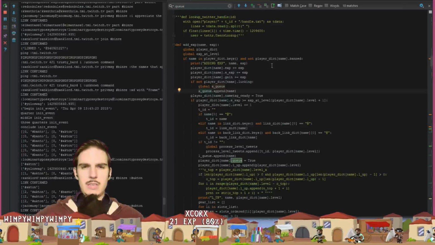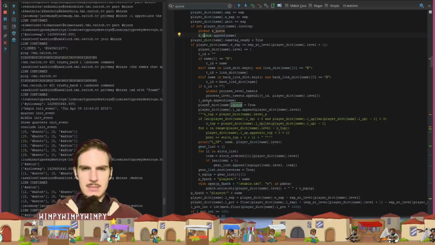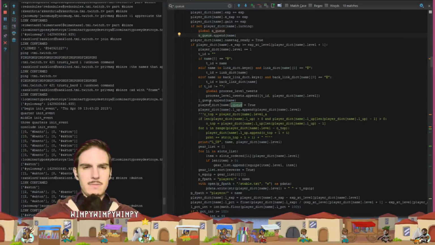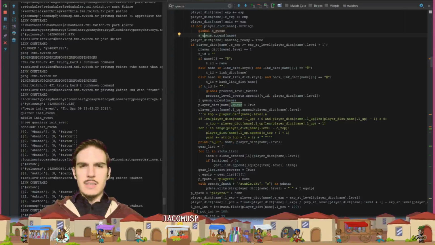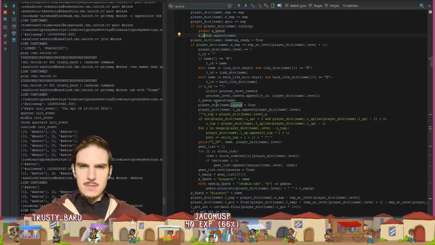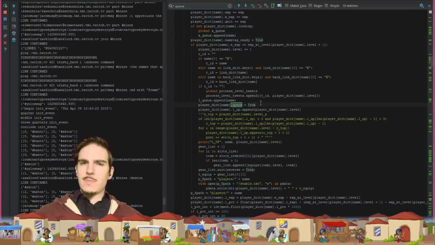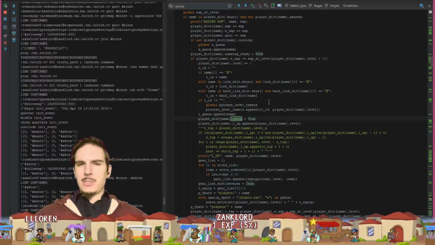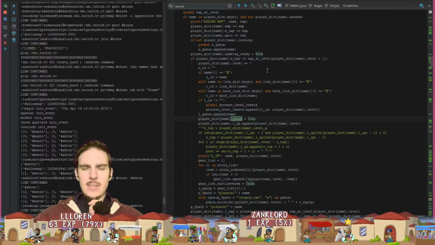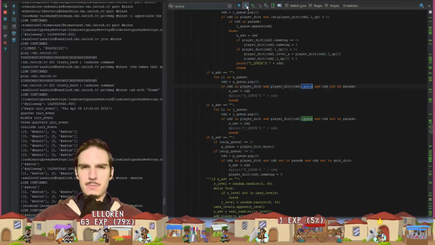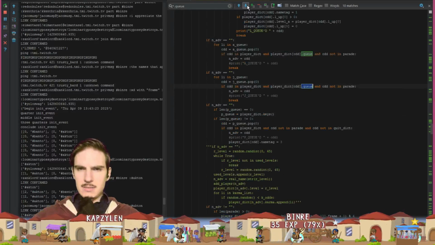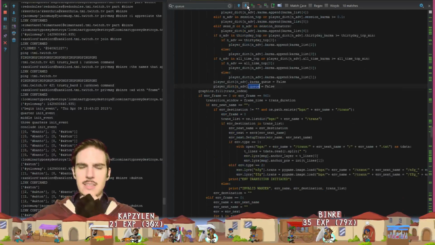Okay, if the player levels up, Q equals true. Oh, the way I'd been doing it before wasn't very good anyways. So gaining experience and leveling up are the things that queue you up.